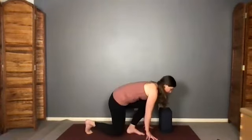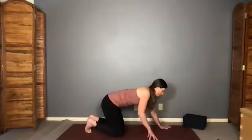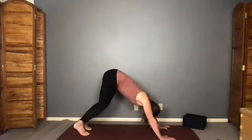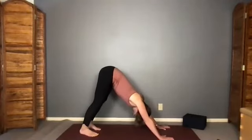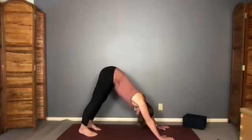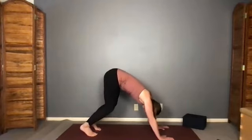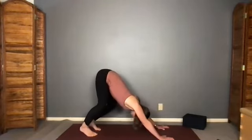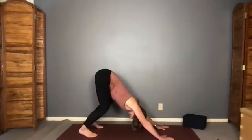Come on down once more into your downward facing dog pose. And this time, if you feel like your upper body is in really good alignment, you could go ahead and work your legs towards straight. If you're still pretty round in your upper body or your lower back, then bend your knees still and prioritize your spine so that you take your hamstrings just a little bit out of it.